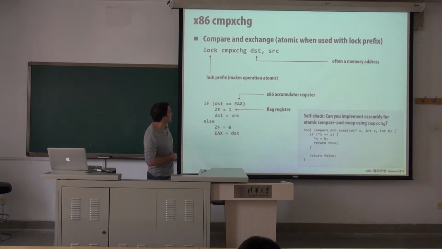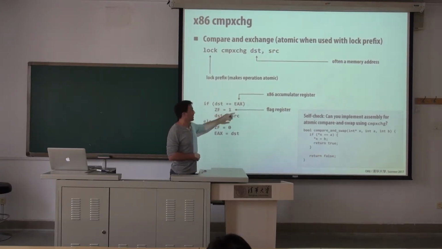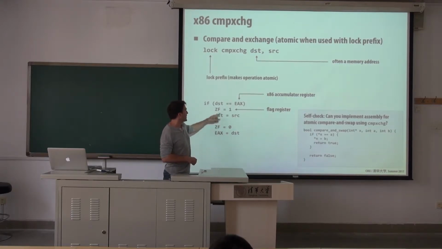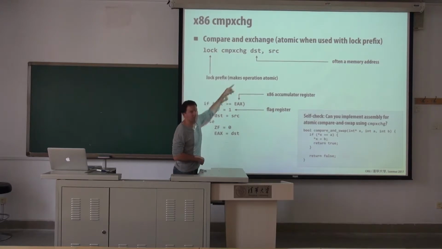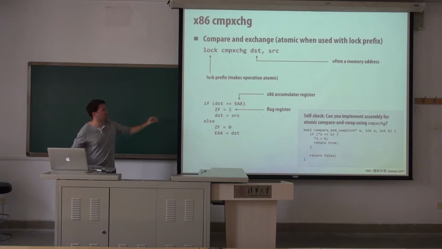So compare and exchange takes two registers, a destination and a source. On x86, you just assume there's some register, like R0 in my previous diagrams. If this memory address equals this register, we're going to set a flag register to 1, and we're going to set this memory address to be that value. So it's basically your test and set: load the value at this address, compare against this register, and if the comparison succeeds, put this value in this address. It'd be interesting to see if you can build a lock out of the real x86 instruction as an exercise at home.